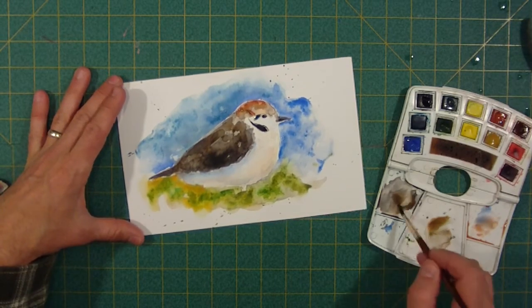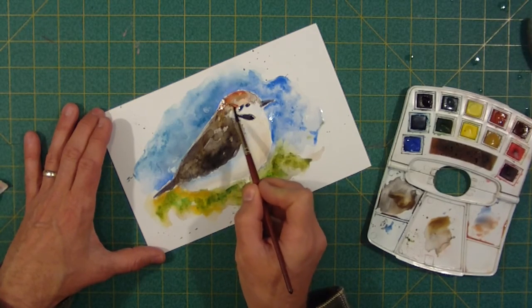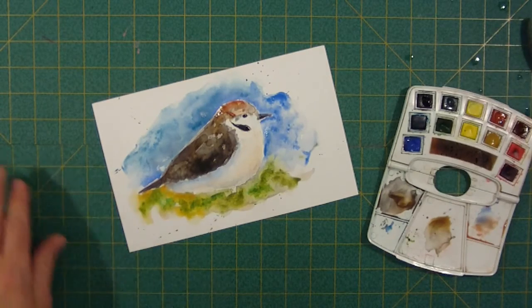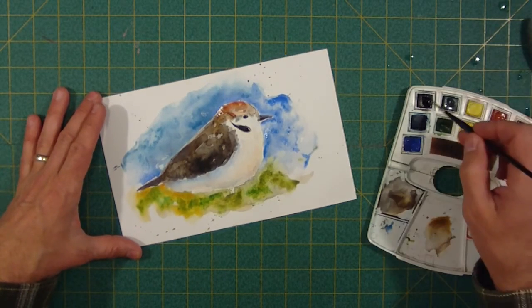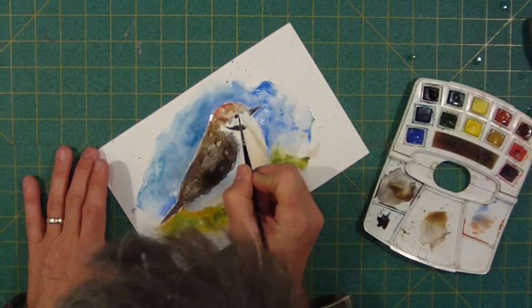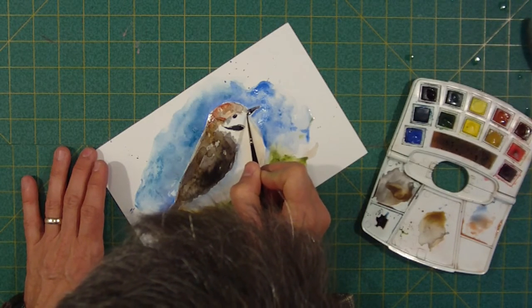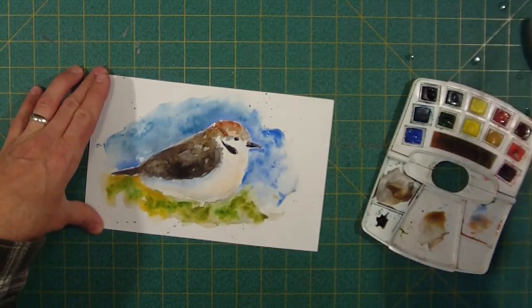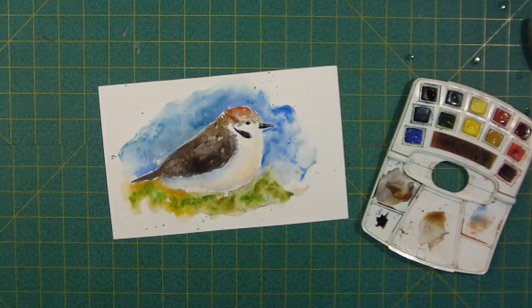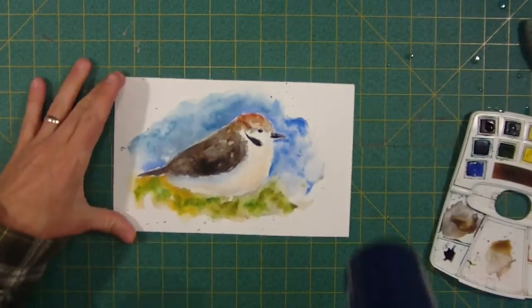There we go. I think I'm getting to almost as much as I can do with him totally wet. I might have to dry him off in a second before I do much more. Just making sure that the colors that are on there are happy and happy to be with each other. Just rounding out his eye a little extra bit. And I think that's going to be it for a minute. I'm going to have to put this under the blow dryer. I will be right back in 1 second.